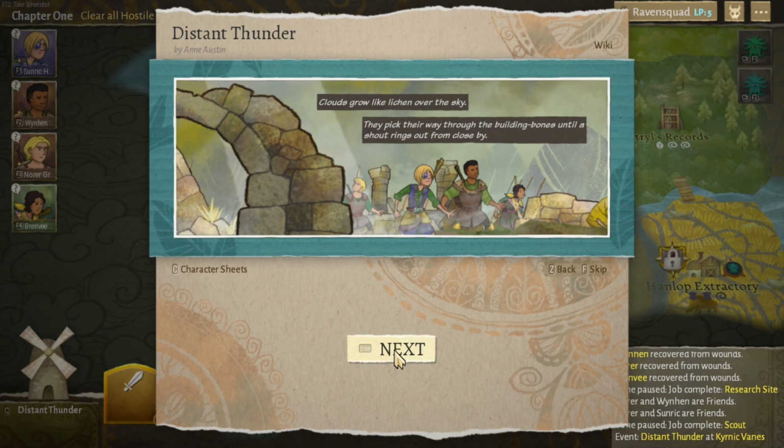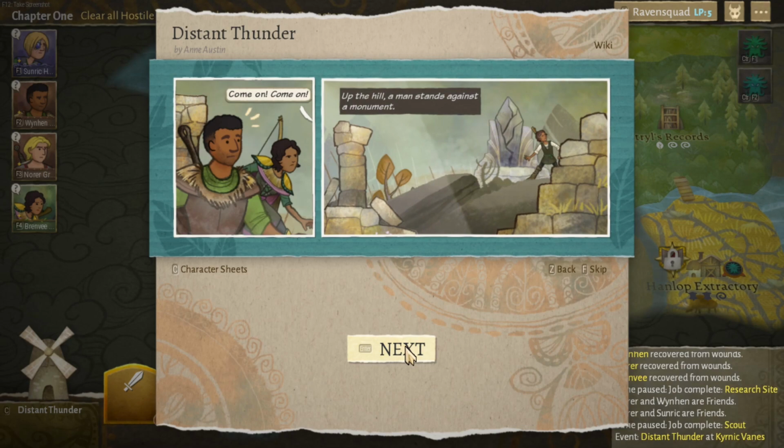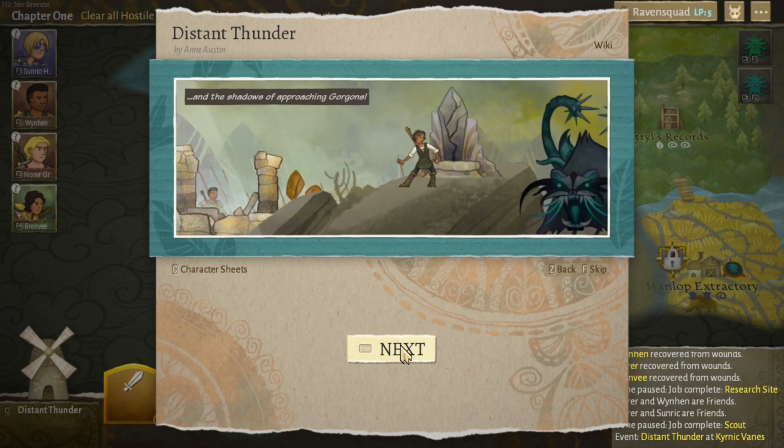Clouds grow like lichen over the sky. They pick their way through the building bones until a shout rings out from close by. Come on, come on! Up the hill, a man stands against a monument. His gaze darts between the sky. Come on. And the shadows of approaching gorgons.